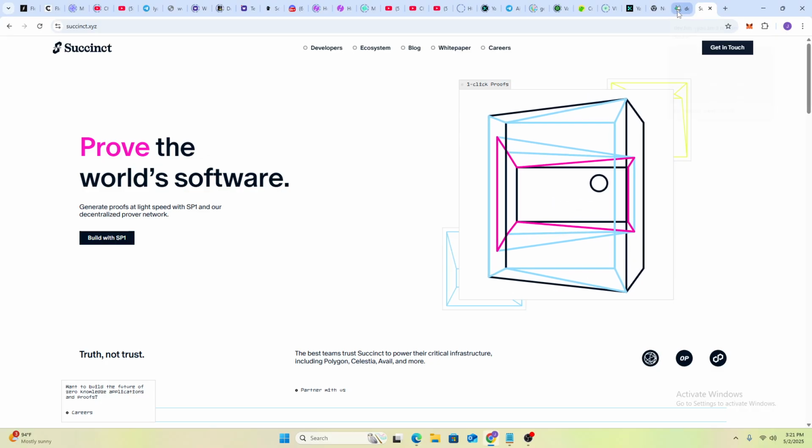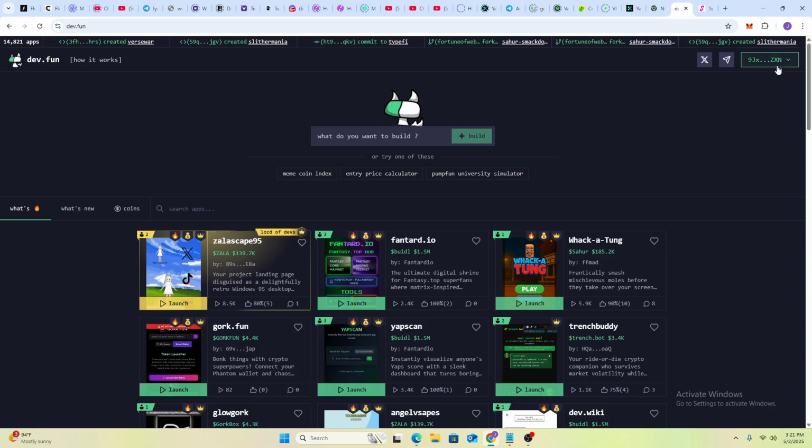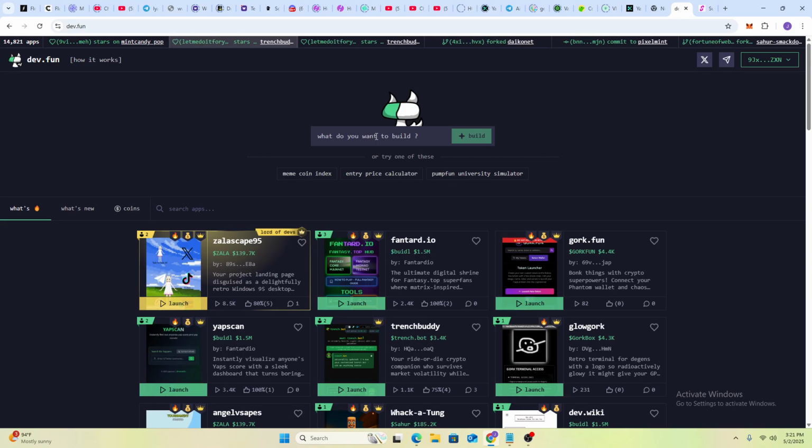Now if you are new to DevFun, you'll be able to do this for free. You just connect your wallet, provide your intent in this box. DevFun's AI agent will rewrite the prompt in an orderly roadmap fashion that it can understand, and it will likely be able to build it in one go, meaning that you don't have to spend. Now, if the application you're building gets a bit more complicated and your credits are exhausted, then it will ask of you to top up some Sol. Typically, it's in the realm of $1 or so, 0.01 Sol.